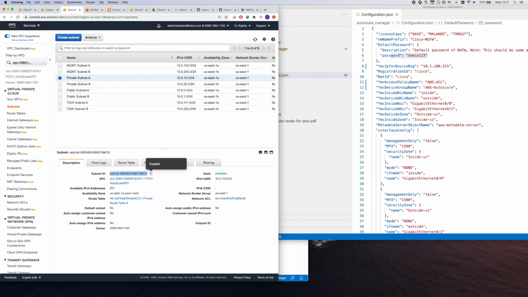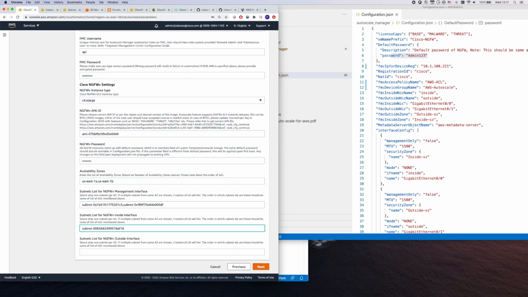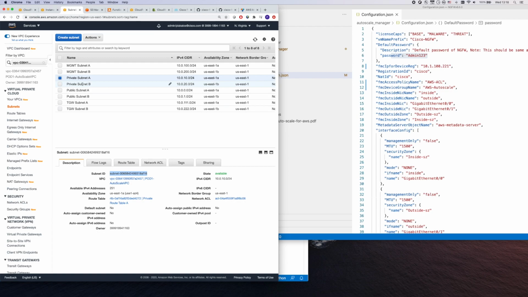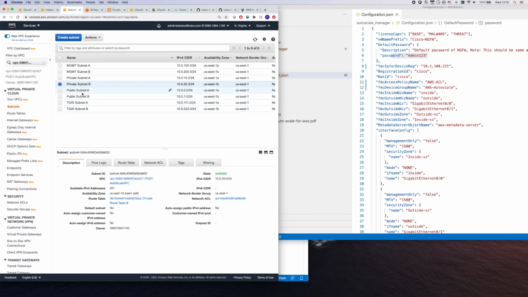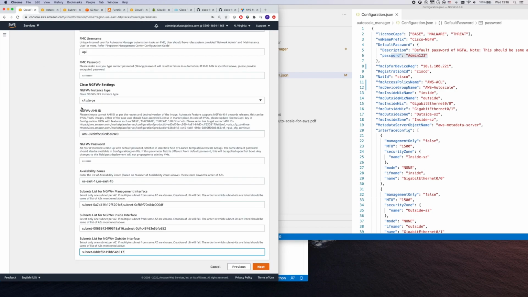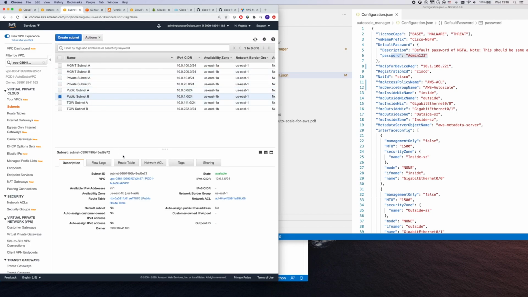So copy the subnet ID from the VPC console in the same order as I put the availability zones in. So first A, then B. Again need to check the A and B, and again we're going to use A and B for the public subnet.